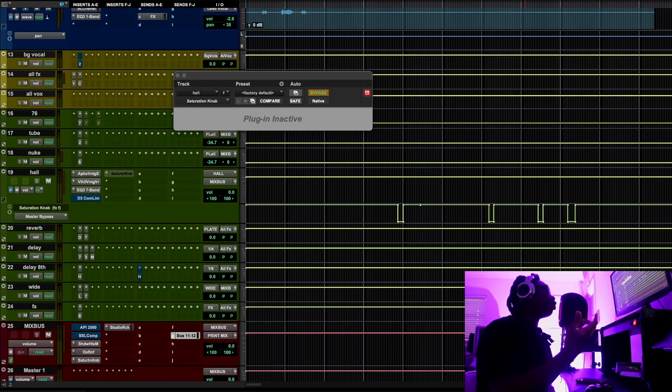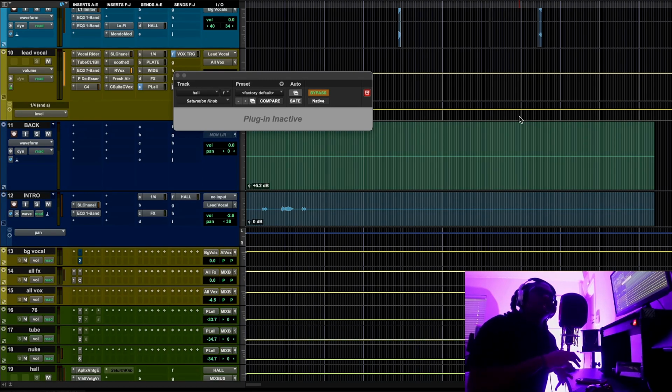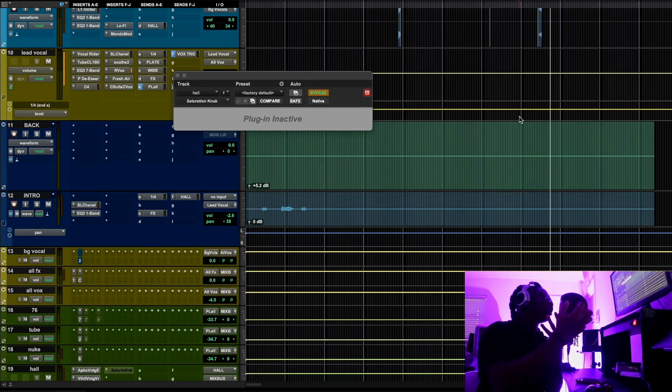So that's why doing something like saturation and automation is pretty important. Some people do reverb throws, do delay throws, but you can also do saturation throws. Maybe you want to get greedy with the vocal on the verse only and saturate just the verse so it sounds really tough and really aggressive. But then you have the hook without the saturation. Maybe you want to bypass it then, take the plugin off, and have it sounding very squeaky clean. So now you're giving them a little contrast, dirty and clean. You know what I mean?